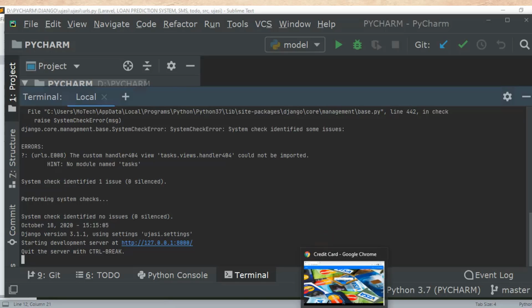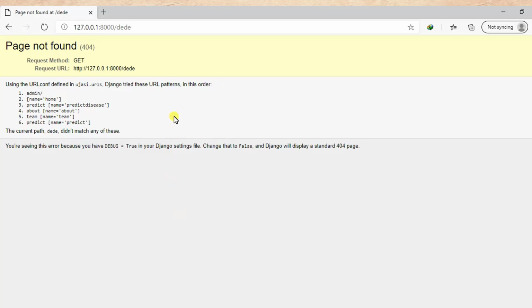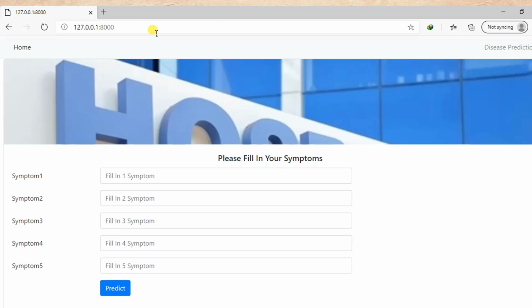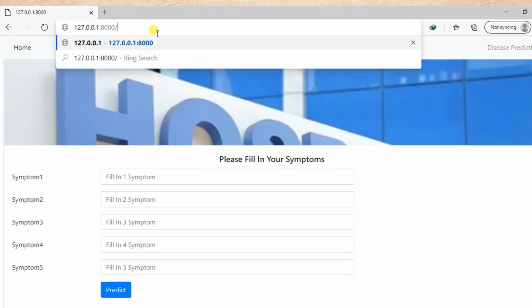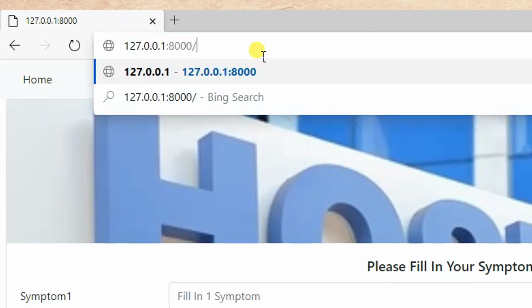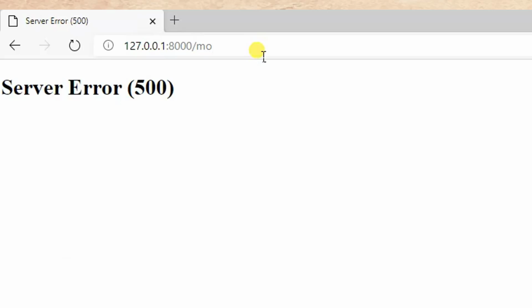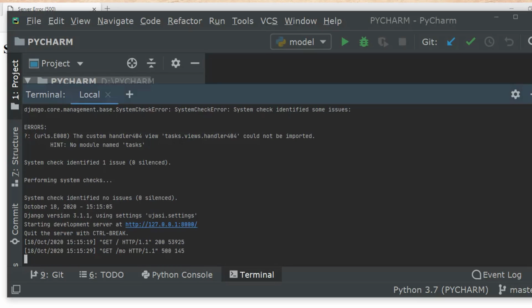So let's go back to our browser to see if we have done something. Let me put a path or URL which is actually not found on the server. Oops, I get an internal server error.